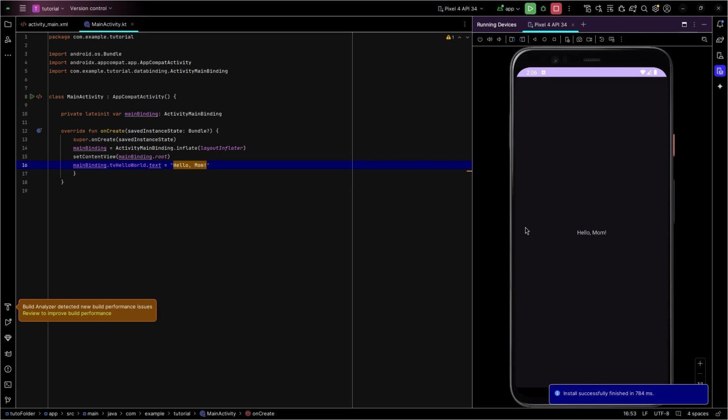Once you start your app, you should see that the text is updated to hello, mom. And that's it. You've now successfully used view binding to interact with views in your Android app.